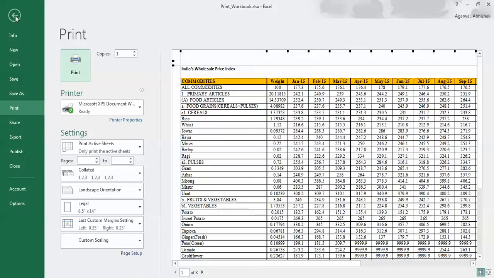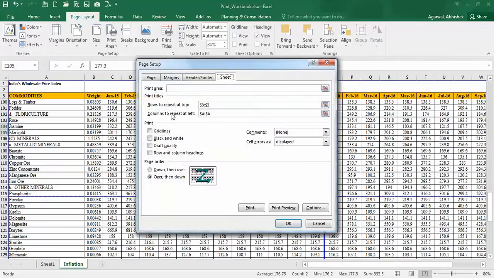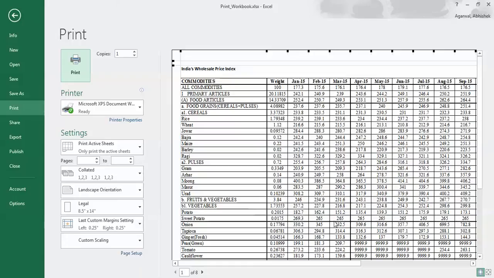Sometimes you don't want these colors to appear, so what we can do is go there and use the black and white icon, and that's it. Now if you do a print preview, the colors are gone.